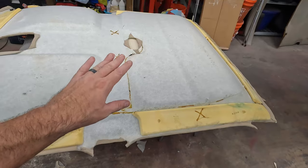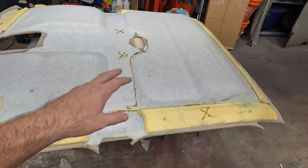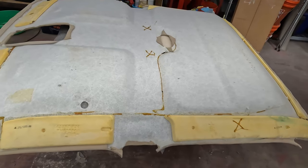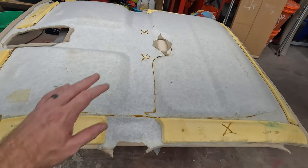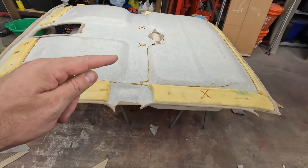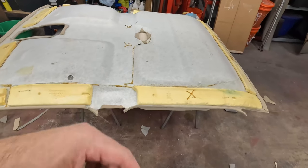So anyway, it's all stuck down. Now it's gonna have that same 30 minute dry time, although we're about 10, 15 minutes into that time because it took me a long time to get all around it. But we'll leave it sit here for a little bit. Before I put it back in the truck, I need to figure out where that leak is. So I think we'll stop here. This video got a little long, longer than I thought it was gonna take. That's what happens when you have to do the same job twice.